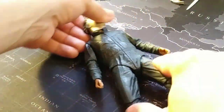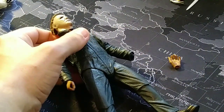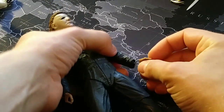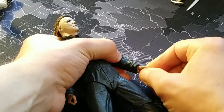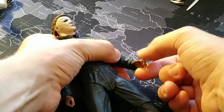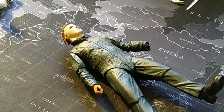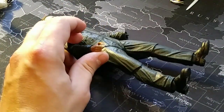We'll see. Now, again, I'll talk about the complaints I've always had over the years with NECA figures is stuff like this. That literally fell off right out of the box when I first opened it. Sorry about the motorcycles. Yeah, like this hand, it's the hand's fault. It does not want to stay on very well. And actually when I was posing it, it just popped right off. So, that's an issue. And that's an issue I've always had with NECA. But that's okay. I do want to get into the hands and the props now.